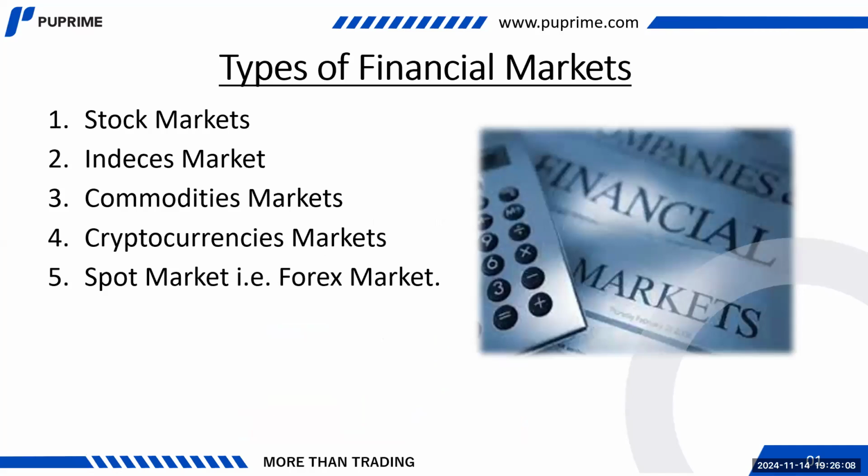Now, these are the sub-markets under the global financial market. We have the stock market. Under the stock market, we talk about buying and selling stocks of international companies like Facebook, Amazon, Twitter, LinkedIn, Microsoft, Google, and so on. On indices, we look at indices like S&P 500, NASDAQ, Dow Jones, and so on. And on commodities, we have crude oil, gold, agricultural produce, and in cryptocurrency, we have Bitcoin, Ethereum, and many other crypto assets like that. And under the forex market, basically we'll be looking at currencies. So these are the 5 arms of this global financial market.